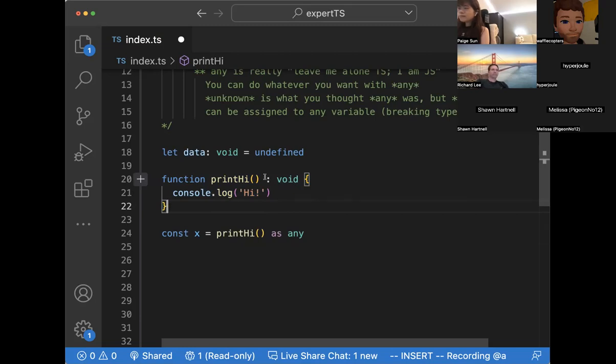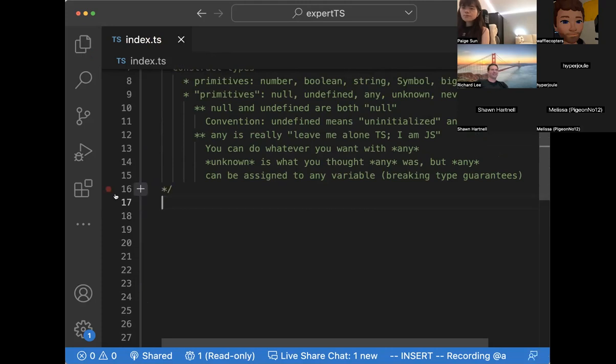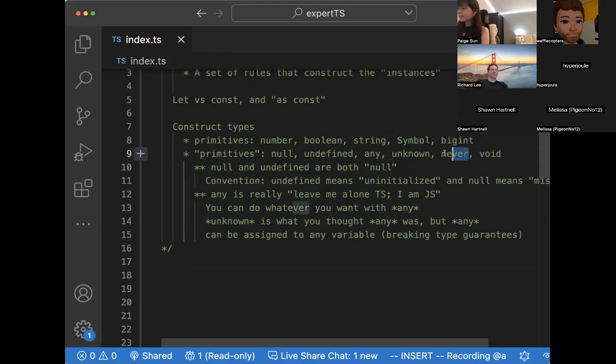Although, quick side note, if any of you attended my type theory talks, you will remember that void is actually the type with one element. And so this type does need a single element to be sound in type theory. And undefined is actually the logical thing to give it. So I squintingly support this decision. Okay, and I know we didn't do never yet. We'll get back to it. Okay. So I'll call these the special primitives instead of the quote primitives.